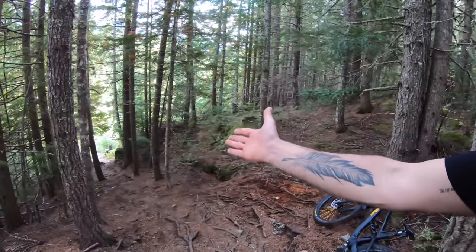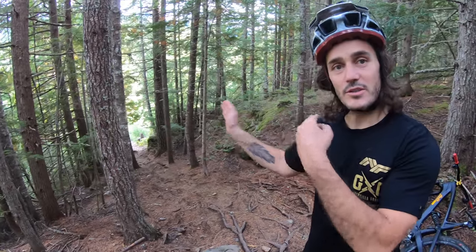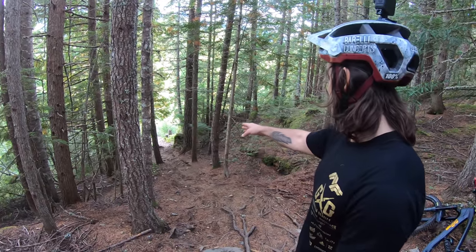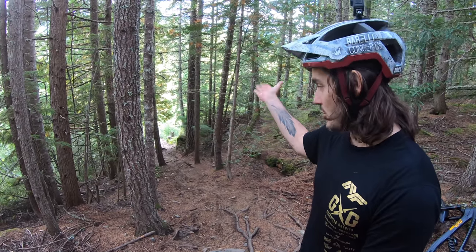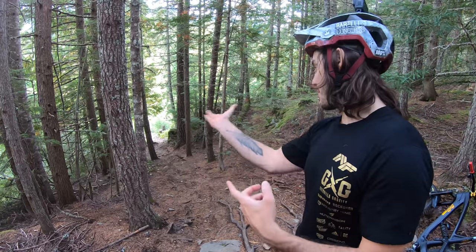So on this kind of stuff, I can actually see where the trail is going. As soon as I have something in my sight and I see where the trail is going over there, I'm gonna release my brakes and pick up speed. There is a little bit of a corner at the bottom. I don't know what's after that, so I'm gonna brake before that, slow down, and make my corner.